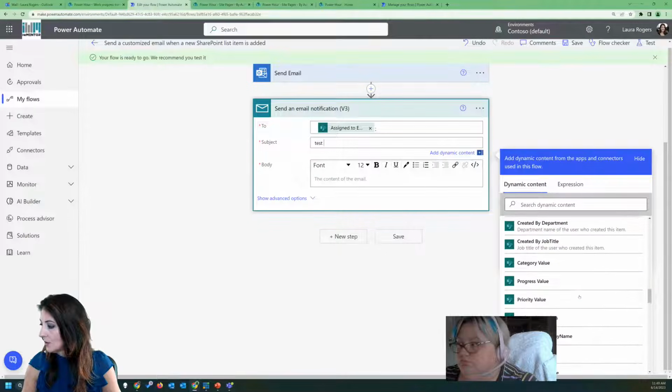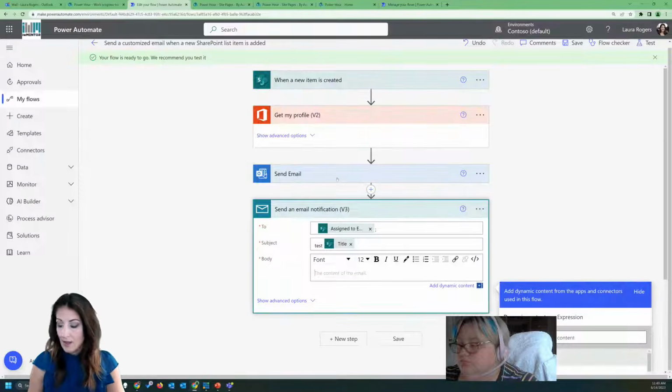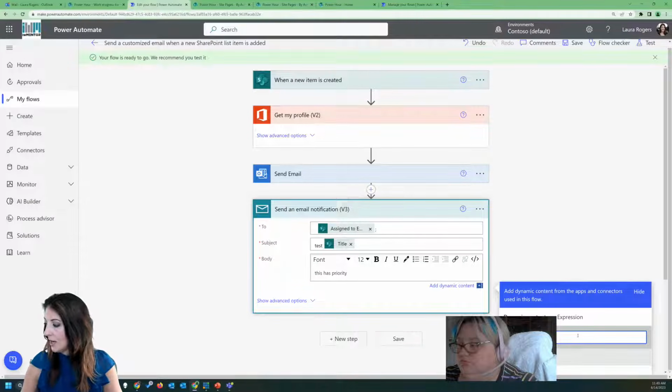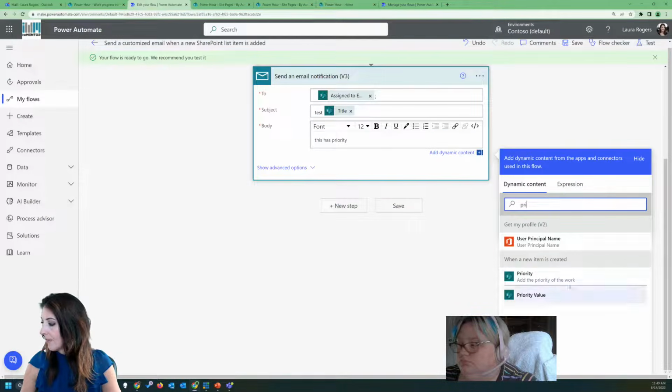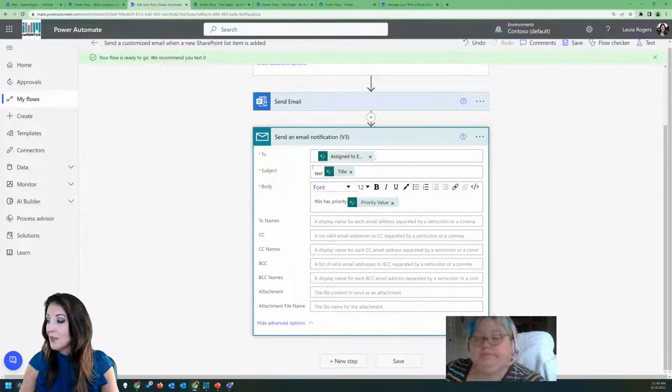So I'll say like, what's the title? There we go. This has priority, and then you can put the actual priority from the item. I know this is really basic stuff for a lot of you. And so this is what the send an email notification gets you. I left the other send an email in here, but this is send an email notification.